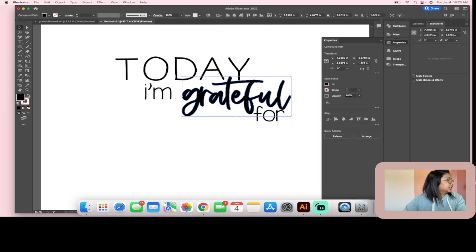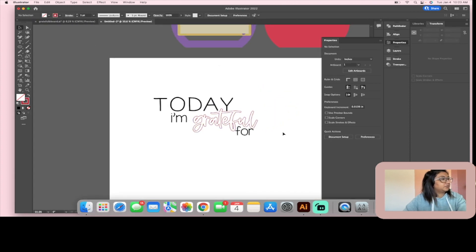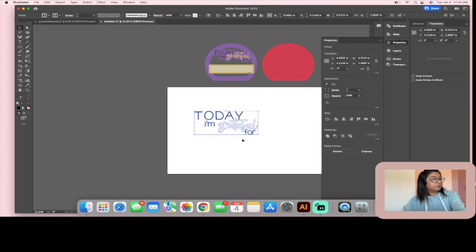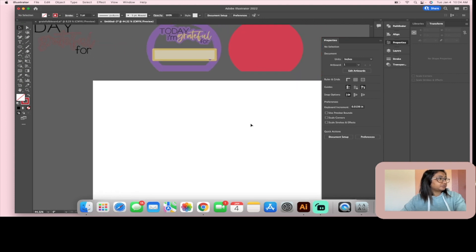The final step with this is to make it a stroke instead of a fill, and I'm going to change the color to red so it reads as a different step. The text is done — I'm going to highlight it, group it, and move it over. Now I want to make this circle piece.